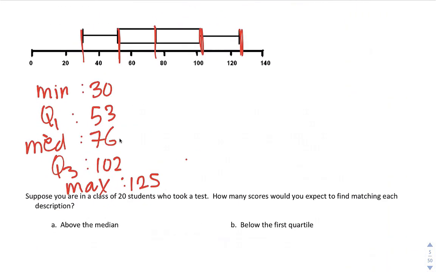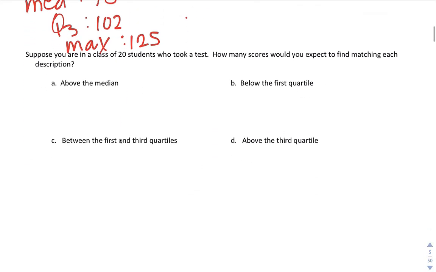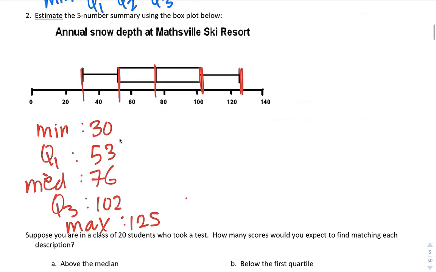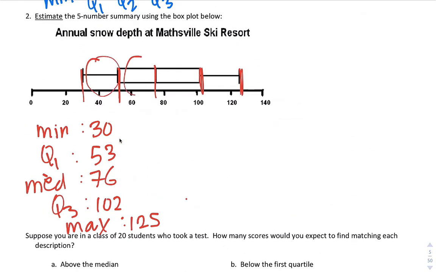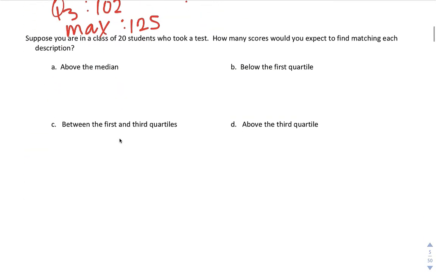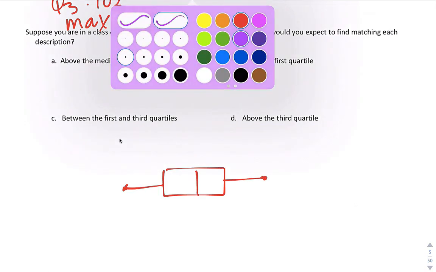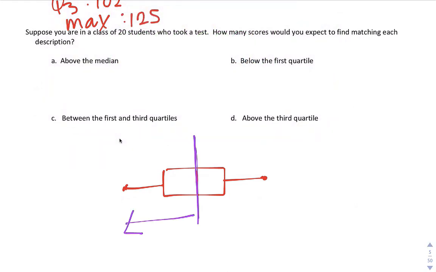All right, so you have to be able to read a box plot and know what each of those lines or dots stand for. All right, let's talk about what this means in context. So remember, if you have this box plot right here, it's split into 4 parts. So I'm going to just redraw that down here. So let's say this is just a general box and whisker plot. And what it means is that half of our data is below this line and half is above. 1/4 of our data are in each of these. So keep that in mind when we answer the following questions.